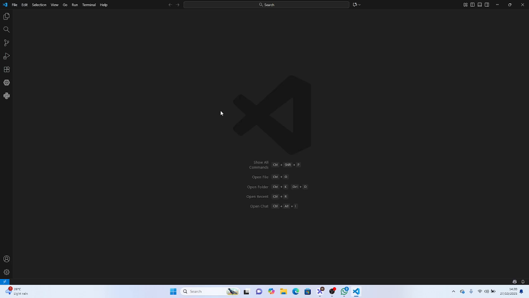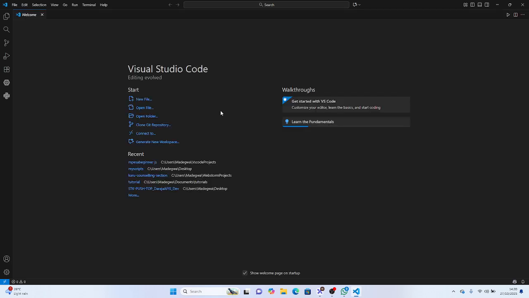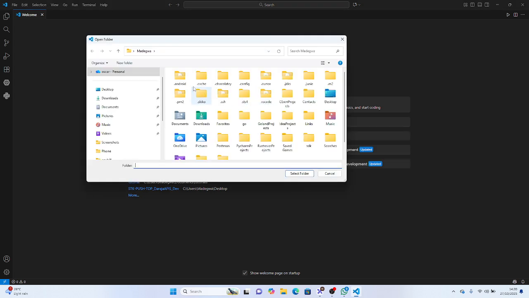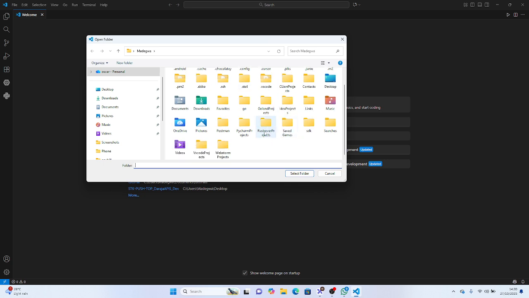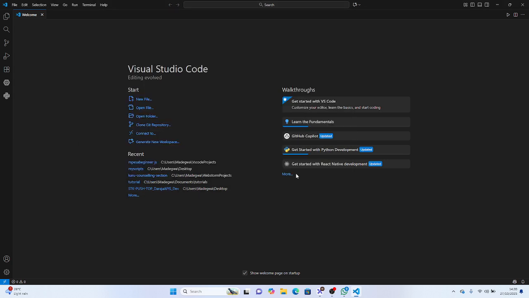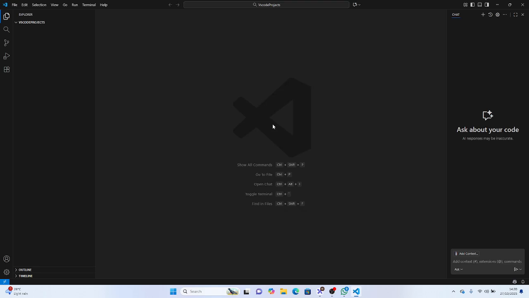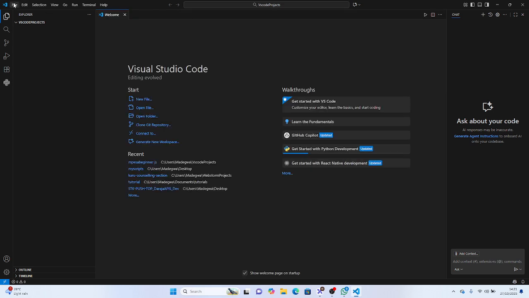So I'm going to open up VS Code. You can use any IDE of your choice. For simplicity, I'm going to go to VS Code. So I'll open a folder. We'll just have a folder, and I want to have my projects inside the VS Code projects. Okay, that is the wrong move.